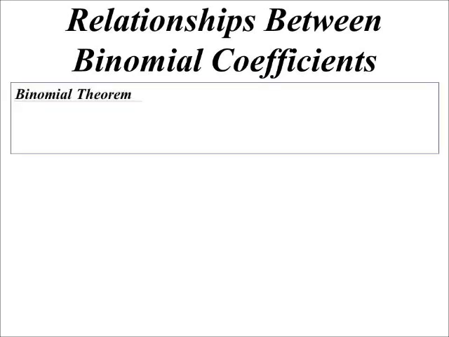The last bit on the binomial theorem as such is just looking at the idea of the relationships between the different coefficients and proving some different results. Everything starts with the binomial theorem. So the first step in all these questions is to simply go, okay, what's the binomial theorem? So we can write it in sum notation, like so. Just using the general term there saves a bit of time than writing all the terms out.